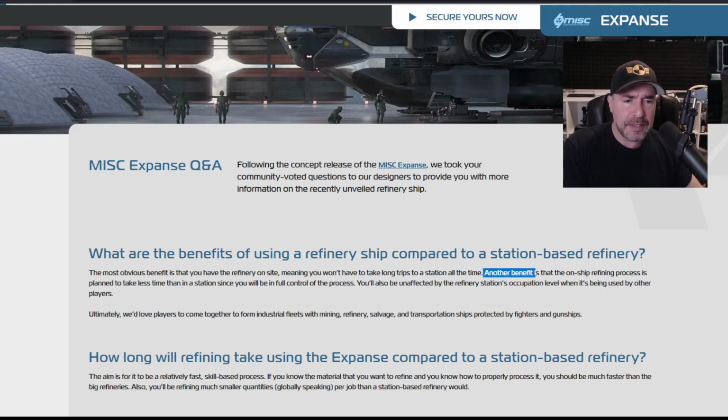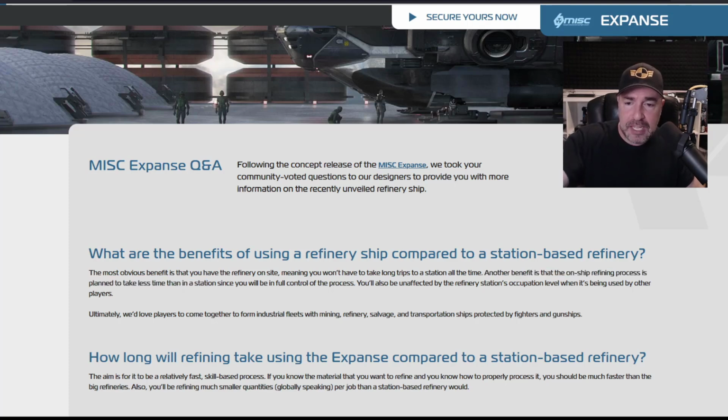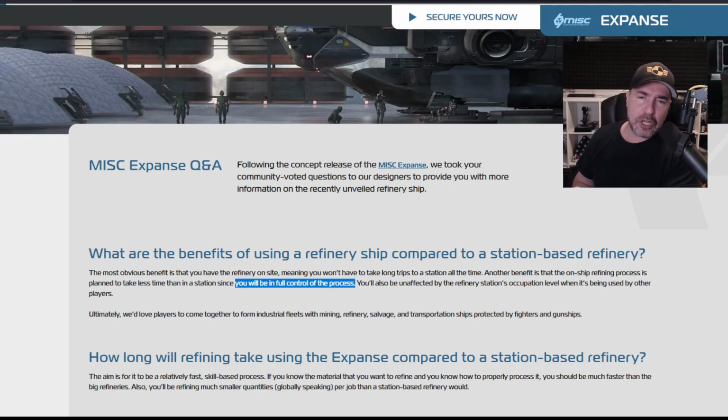But also, another benefit is the refining process is planned to take less time than in a station. You guys called that correctly. That was the best guess. But here's an interesting tidbit. You will be in full control of the process. So this is surprising. Well, I guess I shouldn't be surprised. But it's not going to be a set it and forget it system where you click on refine and then you go have coffee and you come back and the refinery's done.